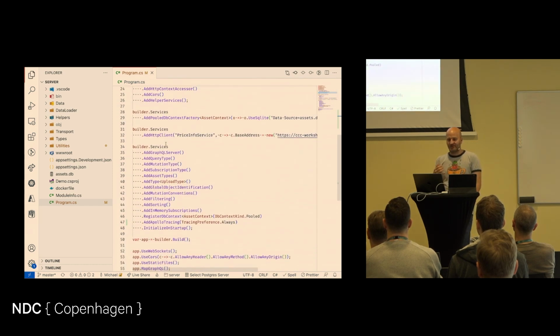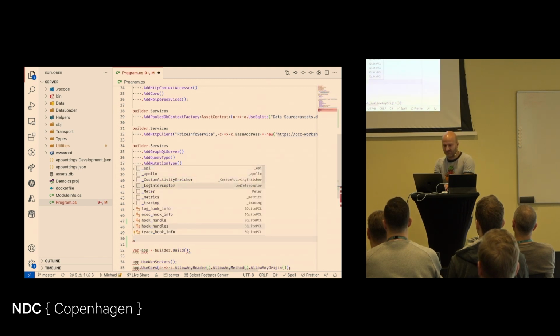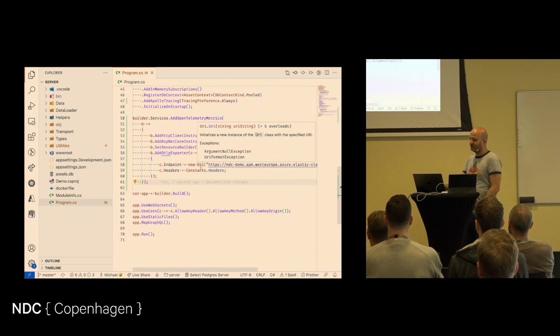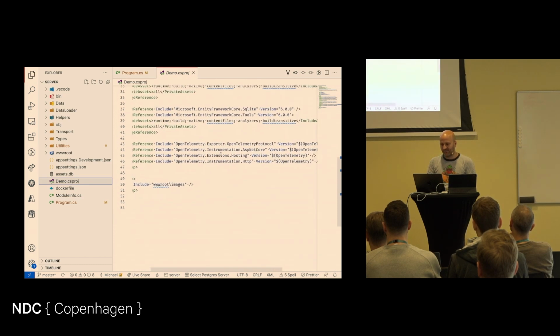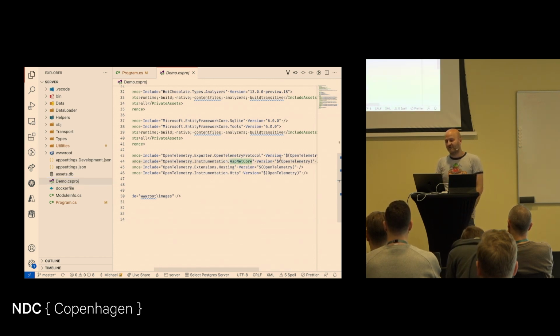Now let's set up OpenTelemetry. And OpenTelemetry we set up as a service. So we focus on 2 things here, metrics, and I just put metrics in, and we have HTTP client instrumentation and ASP.NET Core instrumentation. And these actually come from packages that are already prepared. You can see here's the OpenTelemetry instrumentation HTTP. This is a package by Microsoft that gives me metrics and traces for the HTTP client. So I don't have to inject any correlation IDs. And I also get for free here the ASP.NET Core instrumentation.